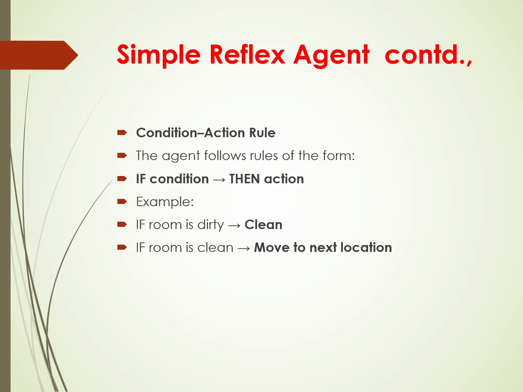A simple reflex agent's action is based on condition-action rules. This agent follows the if condition, and based on that condition it gives the reaction in the then part. For example, if the room is dirty, it will clean. This is the condition: if the room is dirty, then the action is to clean. After cleaning, what does it have to do? It has to go to the next location.